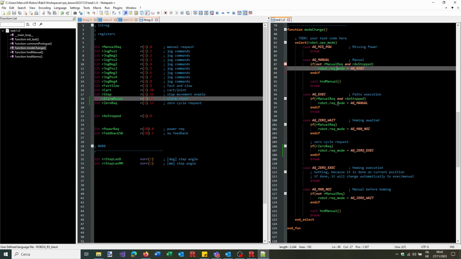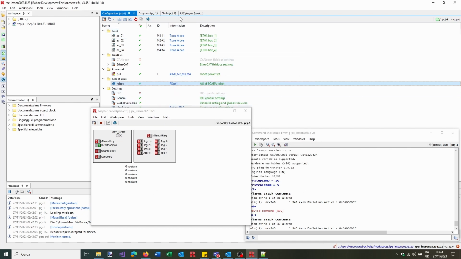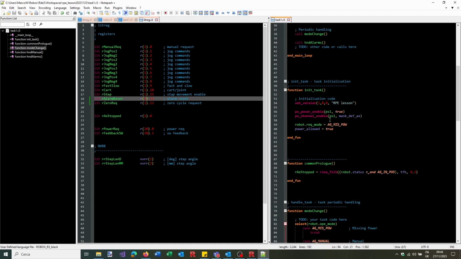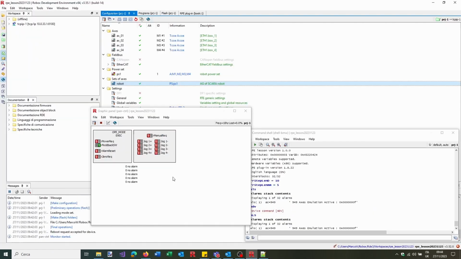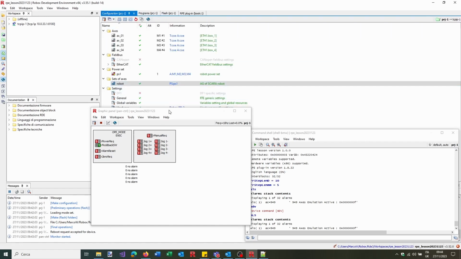Now, in execution, we are now just having the manual request only, and later we are going to write some automatic cycle. But now we can just play with manual. The first thing we can see is that we never had to deal so much with the power set. Apart from this enable and channel enable, here we don't need to check the power set status if the power is going down like we do in the RC language. Here all of this part is already handled by the RPE itself. So this is a very great help we have.